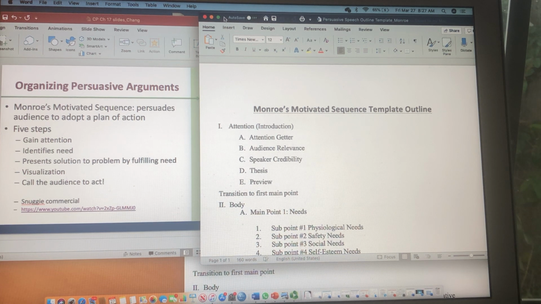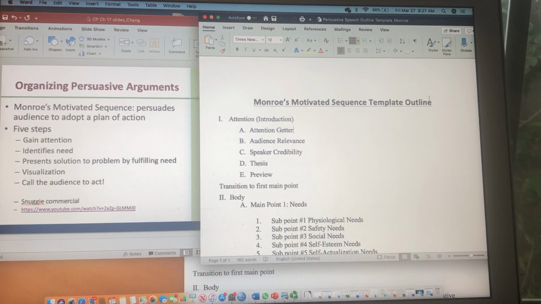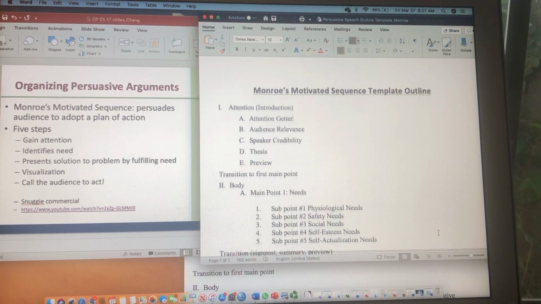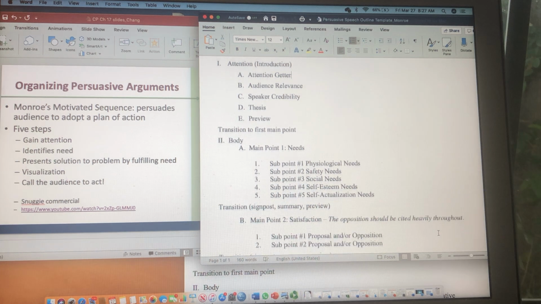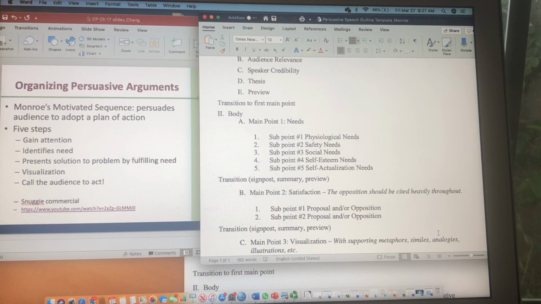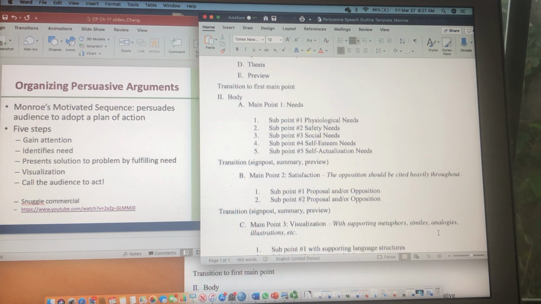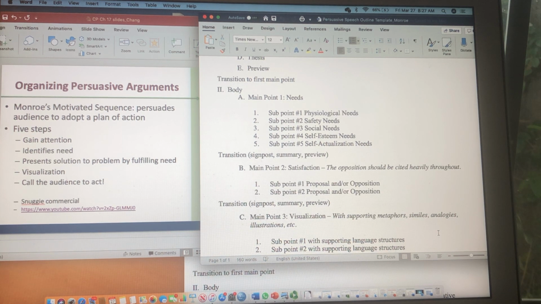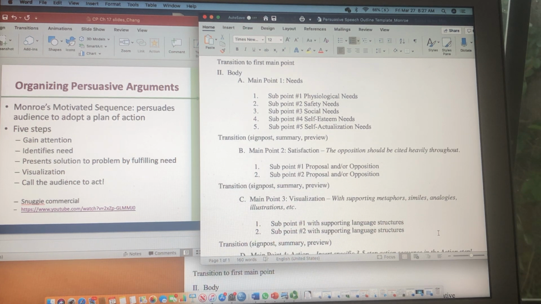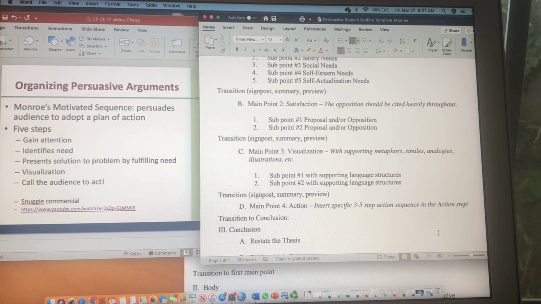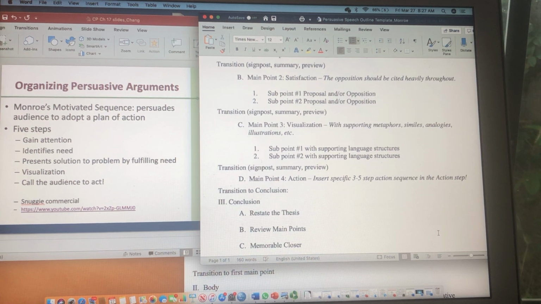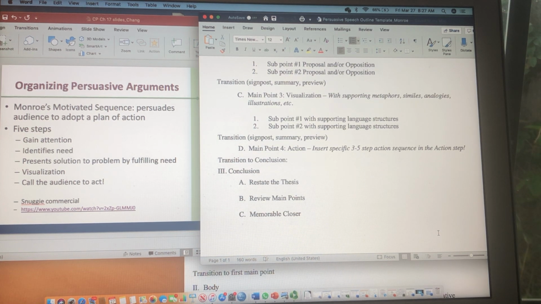Okay, so all you need to know is there are 3 different ones. This is Monroe's, and I want to take you through this just a little bit and show you how it's done. First of all, you'll set up the attention, how you get attention, then how you transition to your first main point, putting in your points, your subpoints under your first main point, then your second main point with subpoints, your next point, just like all the ones we talked about, and then transitioning to the end and the call to action.